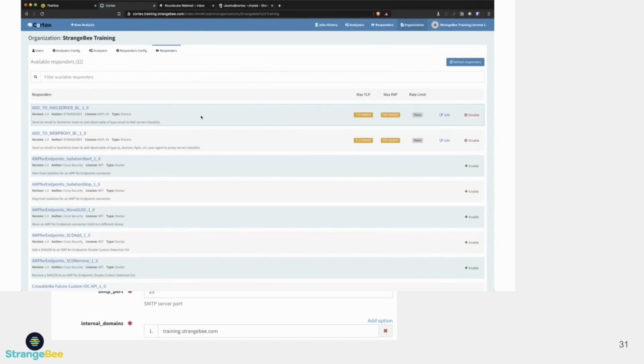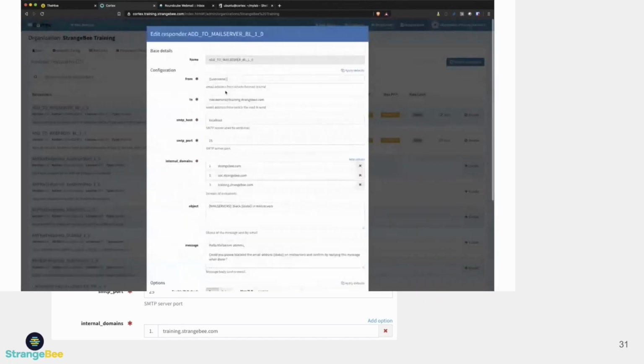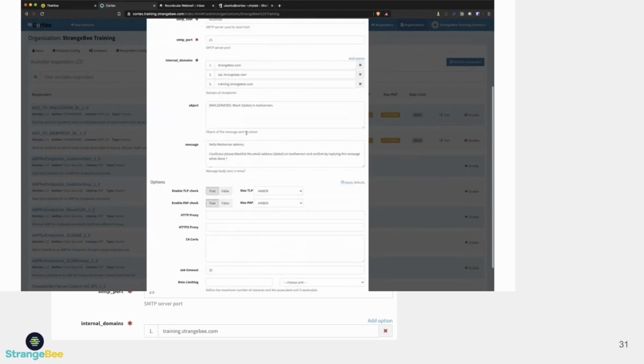You can see there that I have a lot of configuration items for this responder. First, the from email address will be my username in TheHive, and I also have two fields I can edit, and these fields are using data from observables.